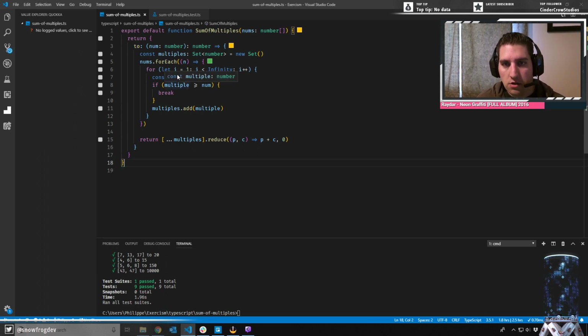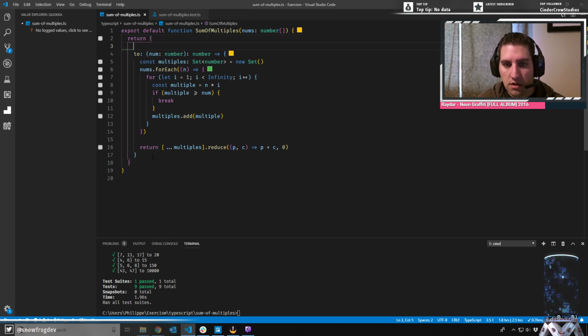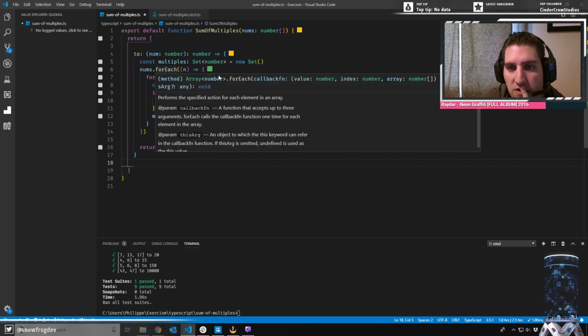Now, should we refactor? This is a little cramped. Maybe like this. It's a little better. Multiples, nums forEach.